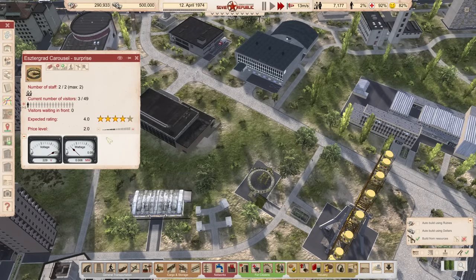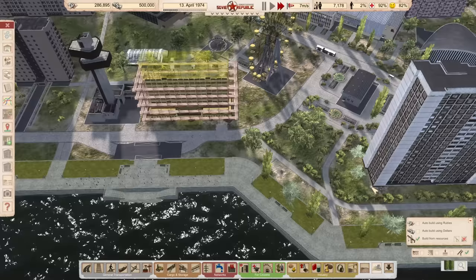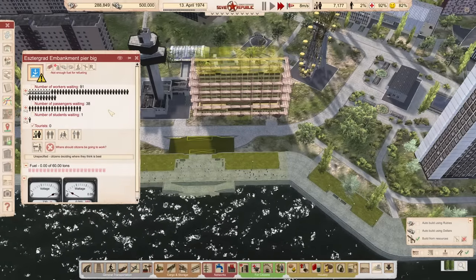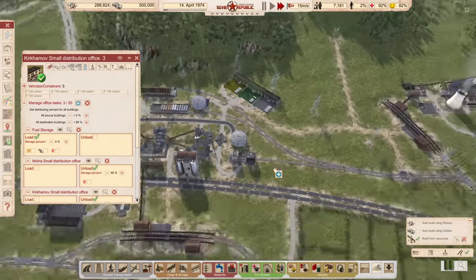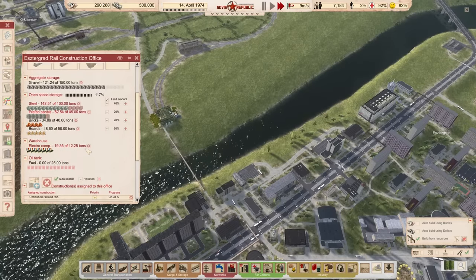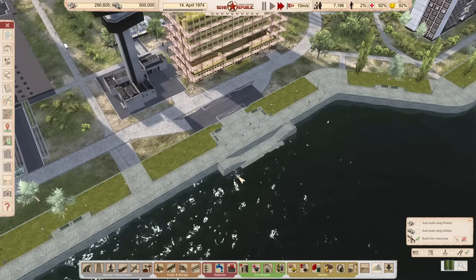Just for the sake of service quality, I did lower the admission fees in the amusement park. The lower the price, the higher the star rating. Also, this port is for tourists only, so we better stop people from going to it. They should go to the bus station instead, that's where the work is. By the way, yeah, I did just tell the fuel distributor to move fuel to the rail construction office.